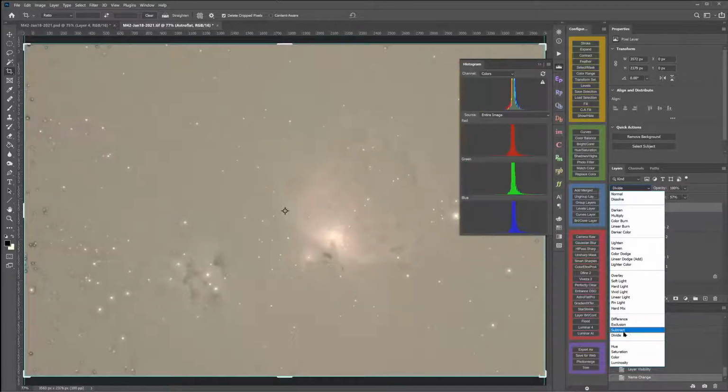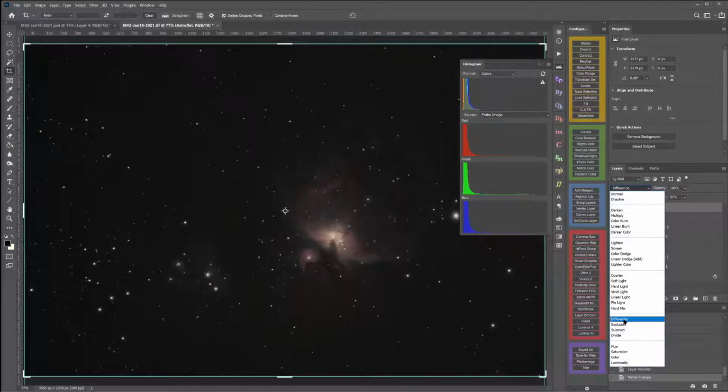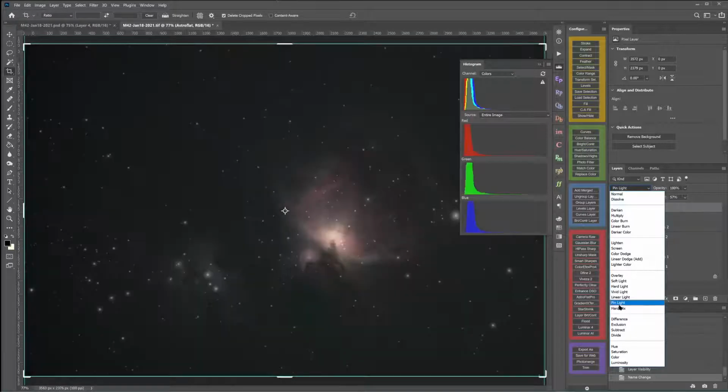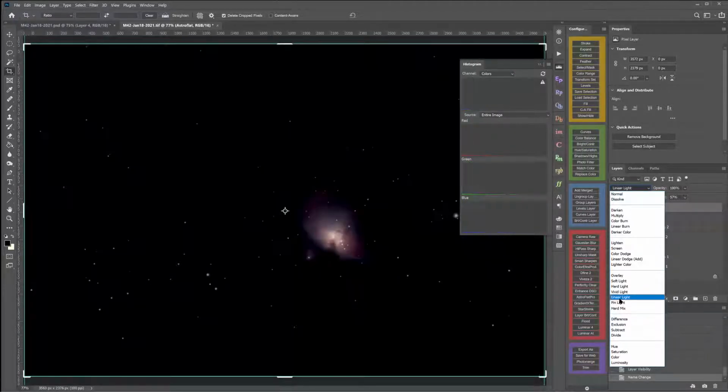Let's see what other blending options might do for us. Pin light, nothing.